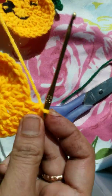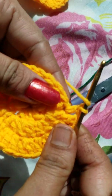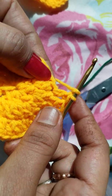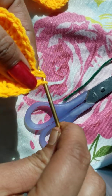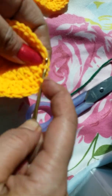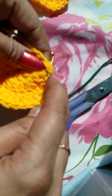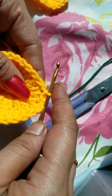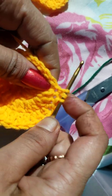Okay, so I have reached the 10th chain. So here what we do is, we yarn over and go inside. This is the 10th chain. Go inside the chain, pull the yarn and do one half double crochet like this, and again go inside and do one slip stitch like this. Now in the next chain, which is the 11th chain, we will do one slip stitch. Okay, and in the 12th chain we will start doing the same.